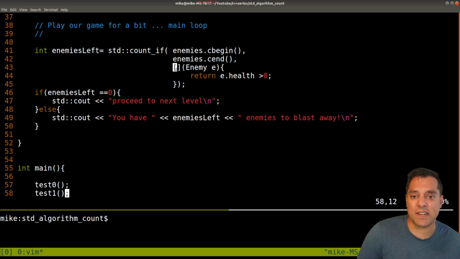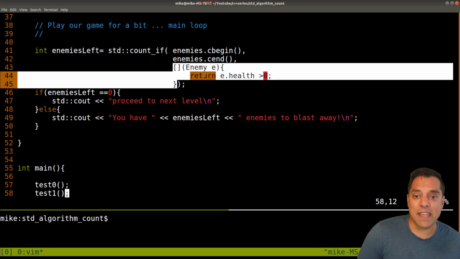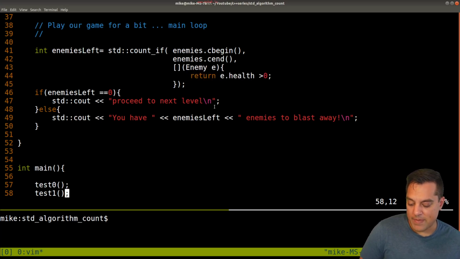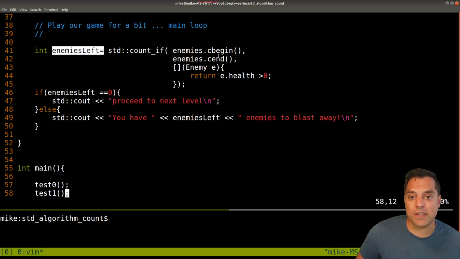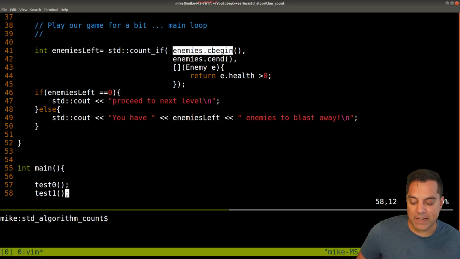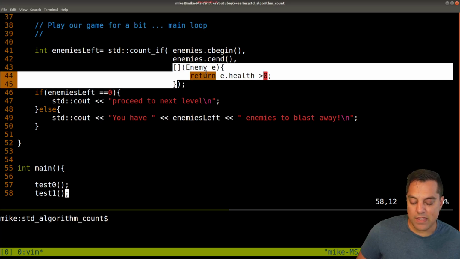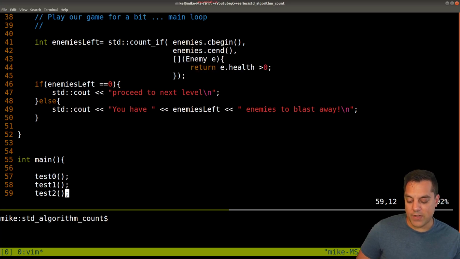It's very explicit that it has a predicate condition here. It's not just counting some value. So it's pretty clean as it is, I would say. And then I'm actually doing some logic with this result that we got from our algorithm, right? And all this is merely a loop here that we're doing. But again, it's very clear what collection we're iterating through. I don't have to guess. And we can see what the predicate is here, okay?